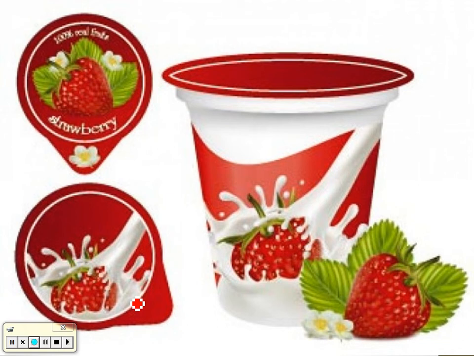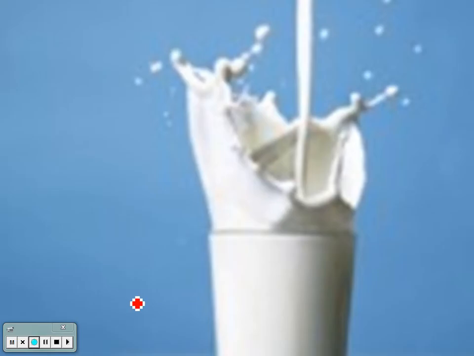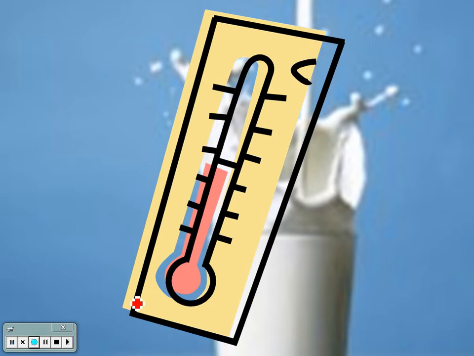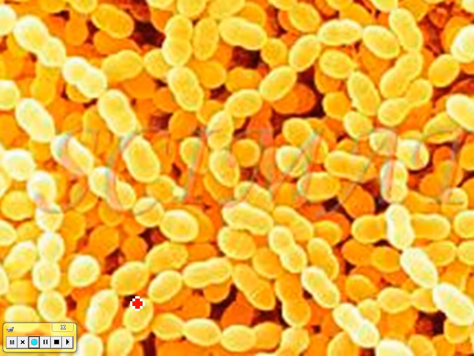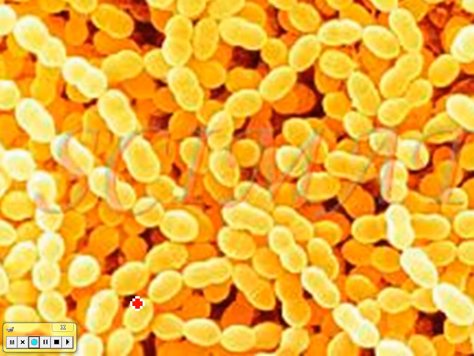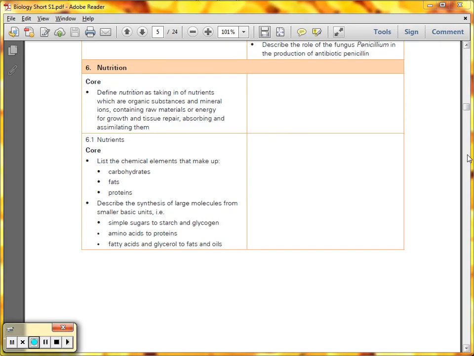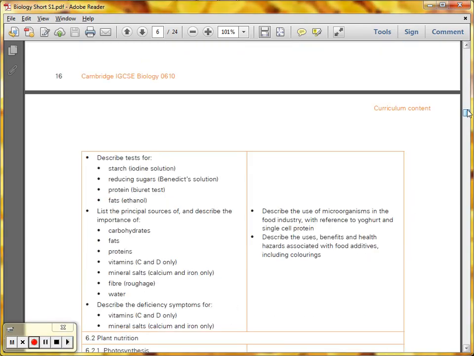This is for how to make yogurt. You take some regular milk and heat it up to kill all the germs. After you've killed all the germs, you add some yogurt germs and you seal it off. When you seal it off, those yogurt germs eat the lactose in the milk and make some acid, and that's why yogurt tastes the way it tastes. So delicious.